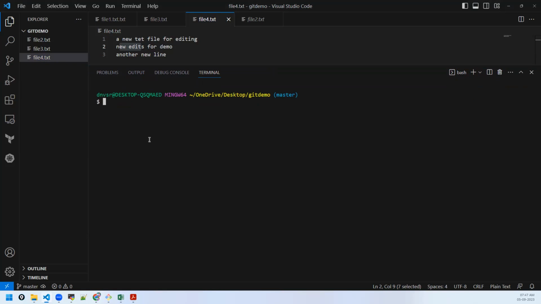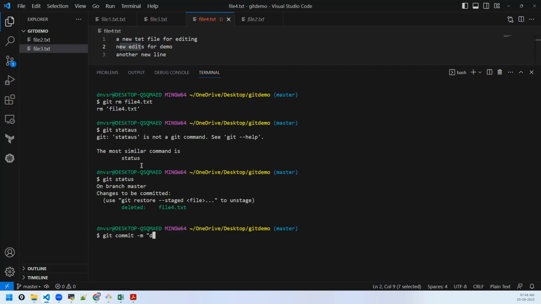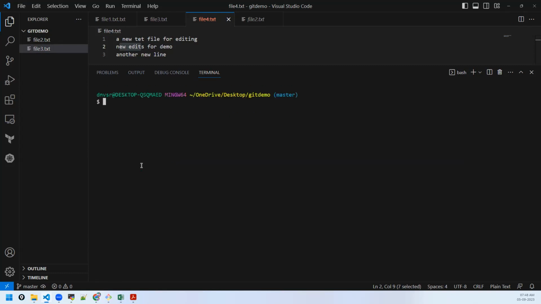All right. So we have seen diff commands, we have seen add and delete. Let us do one thing. Again, I'm doing this one I did yesterday. Suppose I'm deleting this. Okay, git rm file 4. Okay, the file is gone. And if you see the status, the changes will be in the staging area. You can commit the changes. Git commit -m file deleted. Okay, done. So file 4 is gone. Right, this is one way of deleting the file.